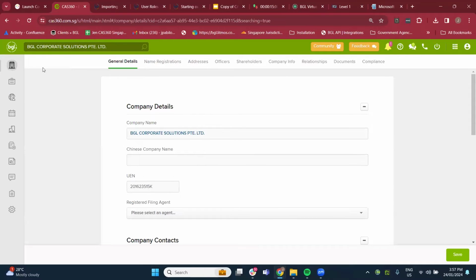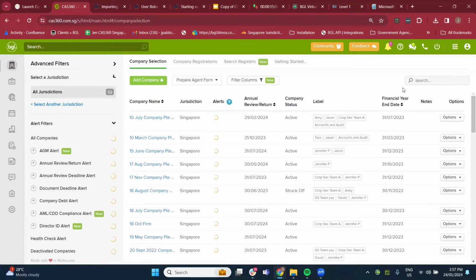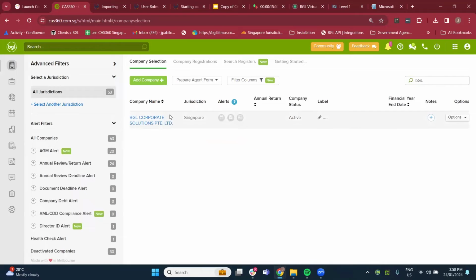So I can open up the profile, view the company and do my necessary edits. You'll also be able to find it if you type it here in your company selection mini search bar. You see the company is already in my company selection list.